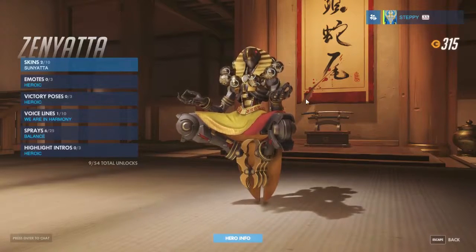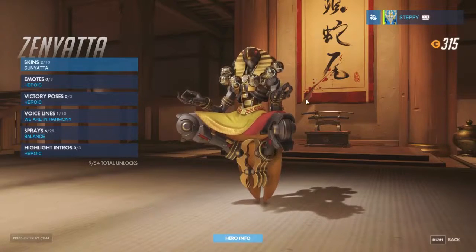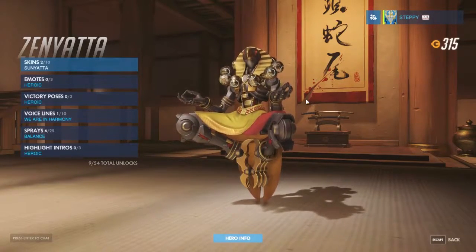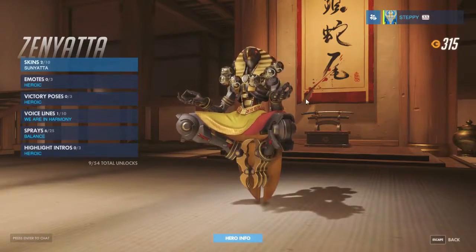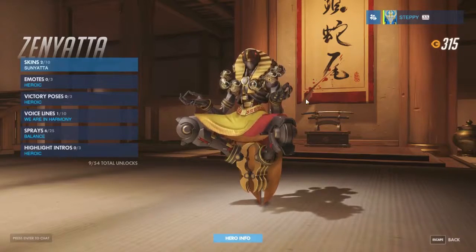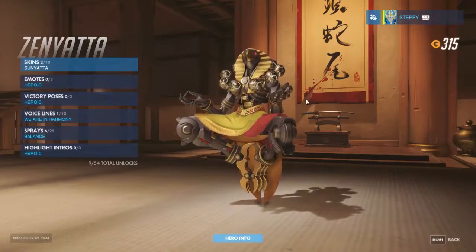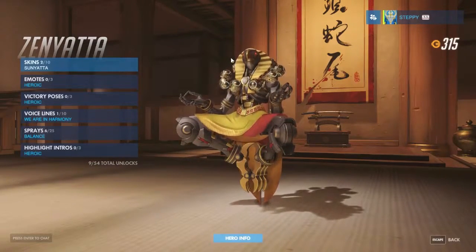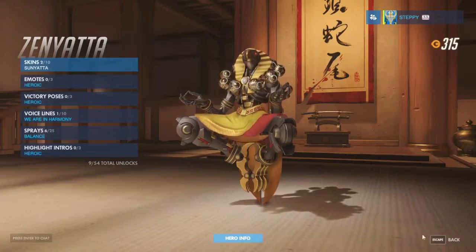Welcome back, everybody. Steppy here, bringing you some more Overwatch Spotlight action. This time, we're going to take Zenyatta and play him. He's probably the worst character in the game, if you ask me. I mean, he's really, really good. His kit's nice and all that, but his health pool and his healing are really crap. He's more of an offensive support, so if they have two tanks, you kind of want to pick Zenyatta just so the tanks die really quick.